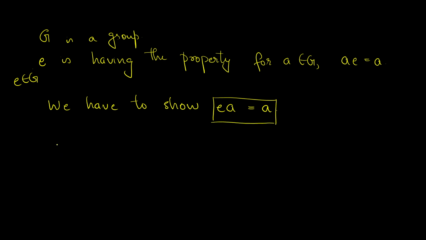So let's begin with this. At present, we don't know what EA is, right? We know that EA will definitely be an element in the group. That much we know. At present, we don't know if it is A or not. We only know that from the right, E acts as an identity. From the left, we don't know. So let X = EA. We don't know what this is, so let's call it X. The only thing we know is X is in G. Now, since G is a group, we know that A inverse will exist, right? So A inverse exists since G is a group.